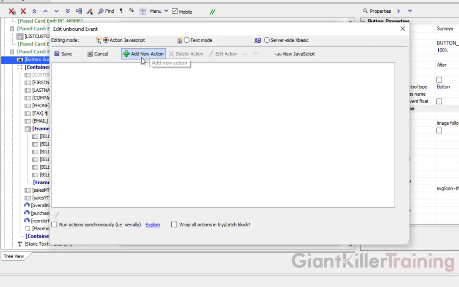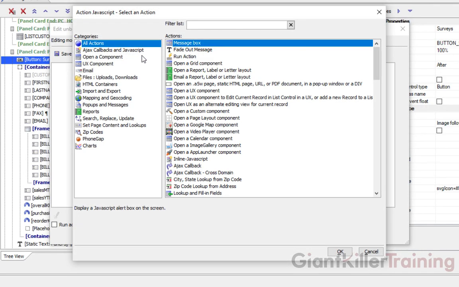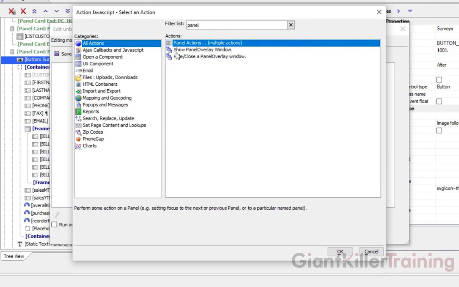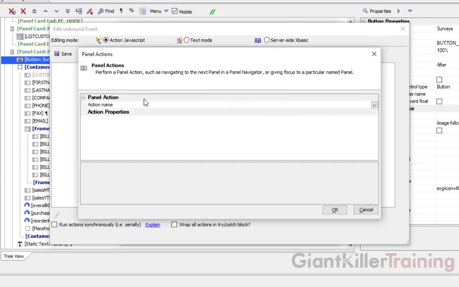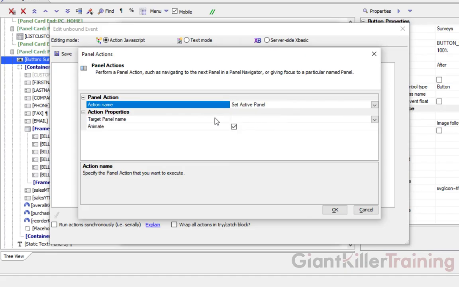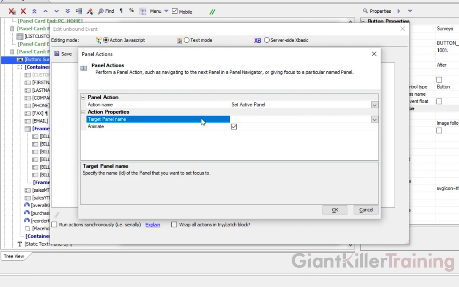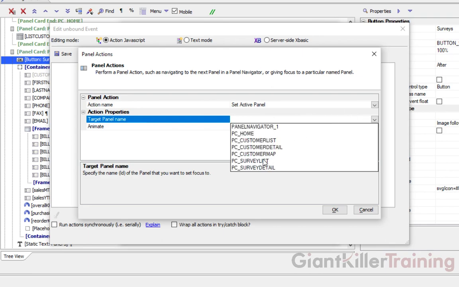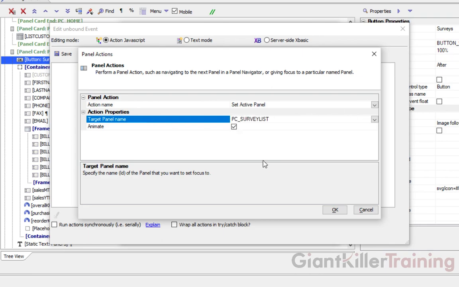We can click Add New Action now, and we're going to use the panel Navigate. So I'm going to go ahead and type the word panel in our filter list, click Panel Actions, click OK. Here's our action name. First one is Set the Active Panel. That is the second item in our list. And we want to set our target panel to be Survey List.